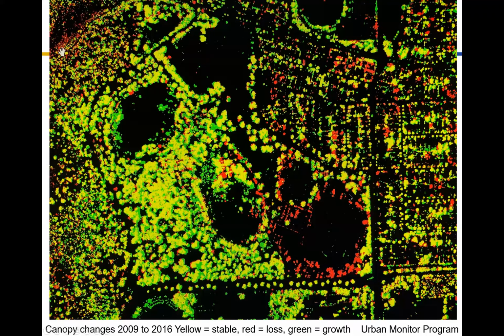Now, this area that's very red around here, this was the period when they were pulling down all the old stadium and things like that. So there's loss of trees there. This was the development of the new Perry Lakes development. You'll see that around East Lake, the canopy was also affected, but a lot of this was actually deliberate. It was taking out the poplars that were there. Some of you might remember there were a whole lot of poplars and a few other exotic species there. They went in there and cut them out.